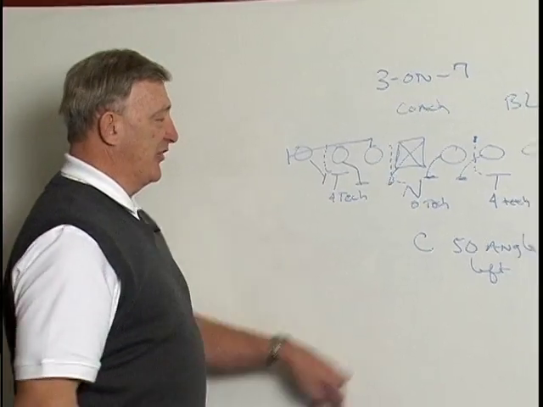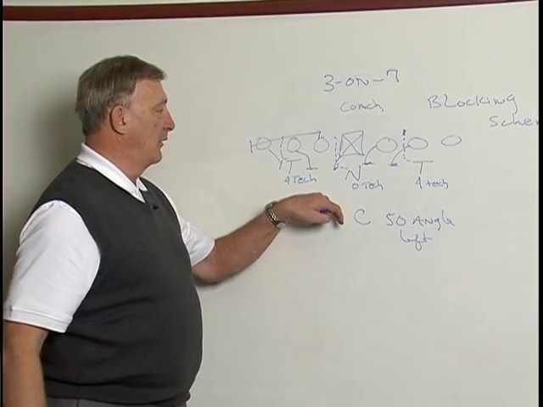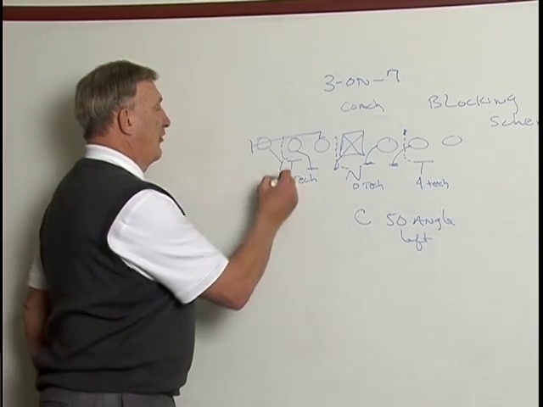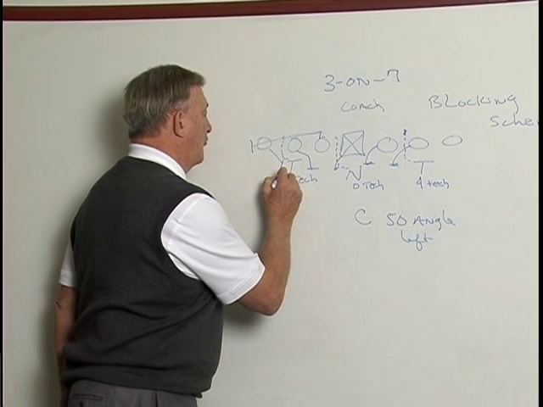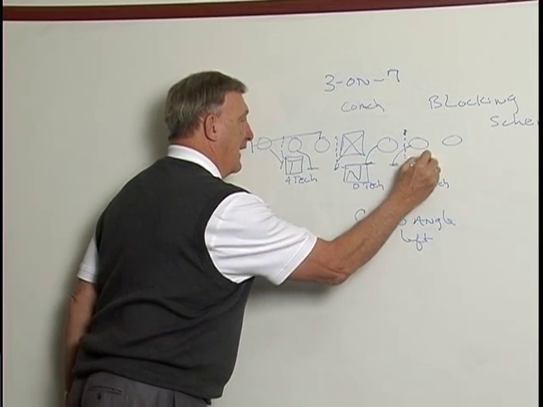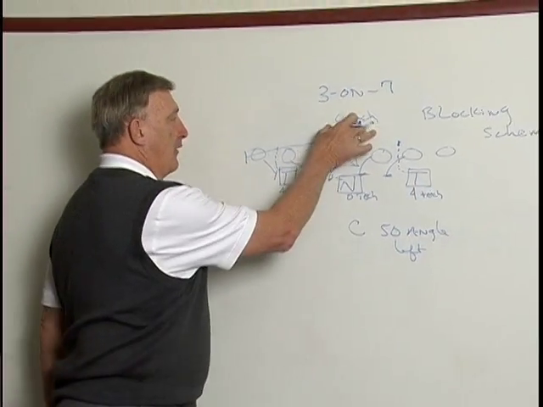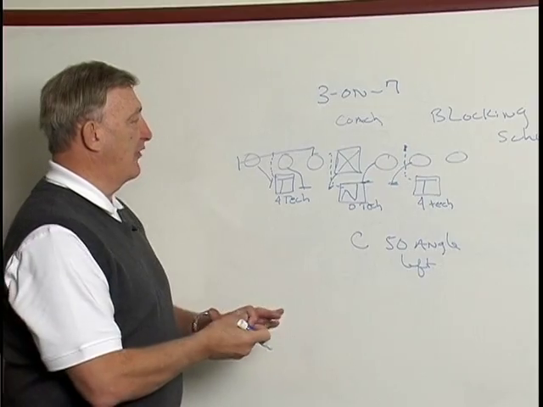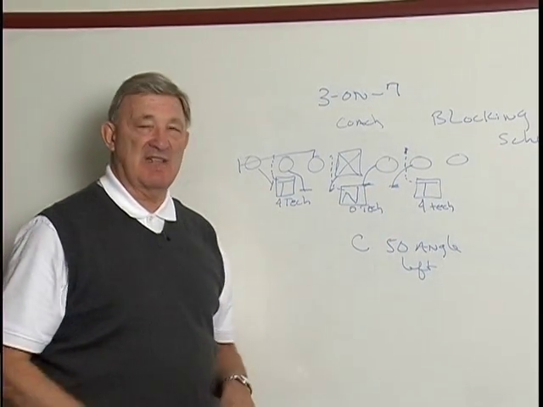So what we're going to do is this coach is going to make the call, 50 angle, left. These guys go left, left, left. And here goes our slant. And here's the blocking scheme. And then these 3 kids react to that blocking scheme. We are not concerned about plays. We have no ball carrier. All we're concerned about is these 3 kids reacting to the blocking scheme that they see.